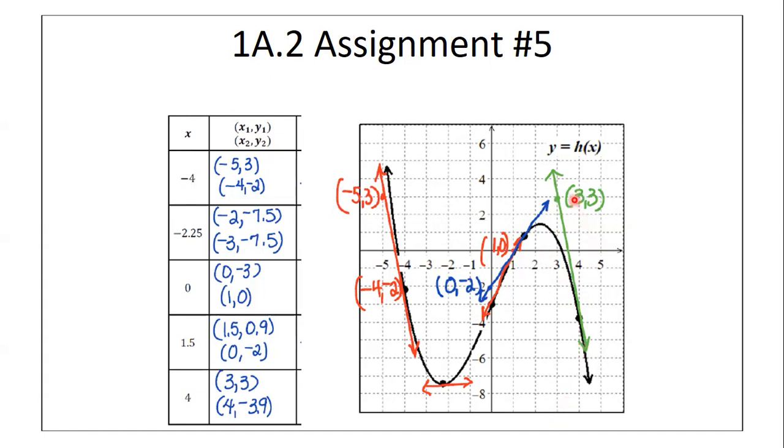Also, pay attention to whether it's a negative slope or a positive slope. That is the key thing. Is your slope negative or positive? So all of these are telling you roughly the rate of change at that specific point. So roughly the rate of change at -4 is whatever you get here. Roughly the rate of change at -2.25 is whatever you get here. Well, this one's exact because it's a minimum. And we use the top point. It does not matter which one you use, it's X1 and Y1.